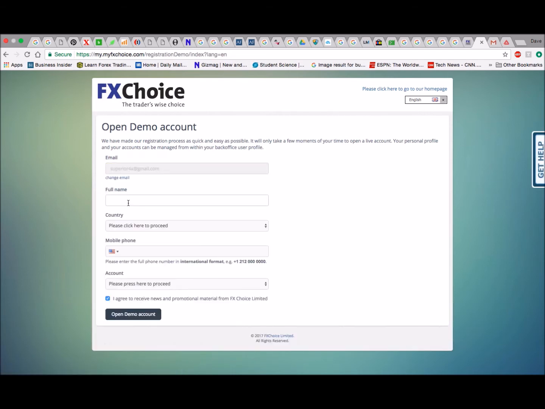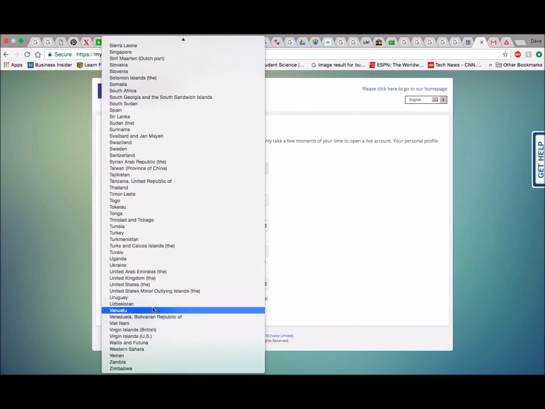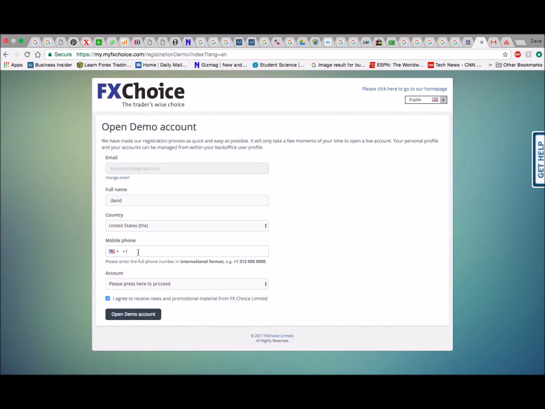Next, full name, let's just put David. Country, USA. Where is USA? United States. Phone number, honestly, you don't have to put a real number. You can make up some number. I'm not going to put a real number, just going to make a number up real quick.